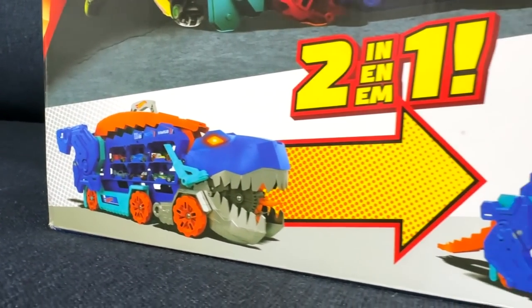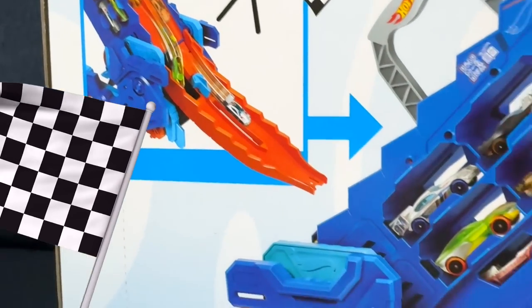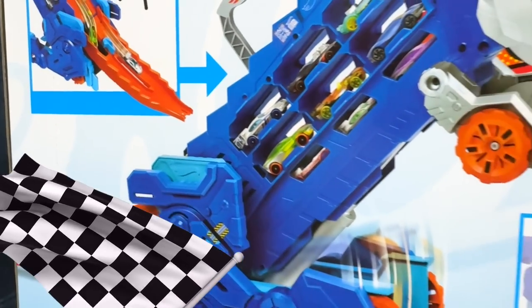It's a two-in-one vehicle, so not only do you get the transportation function but you can also turn this T-Rex into a full-on raceway to test your favorite Hot Wheels on the drag strip. Once you look past its big sharp teeth, you'll notice this dino features a rotating street sweeper that picks up cars right off the floor. The sweeper is a fun way to clean up cars in a hurry and also stores them in the back of the T-Rex tummy to play with at a later time.